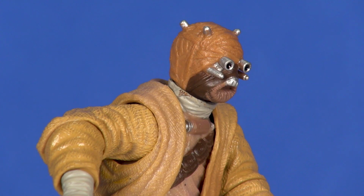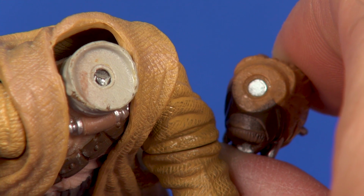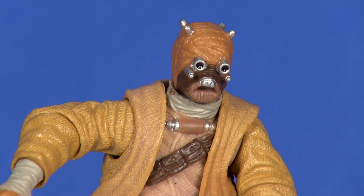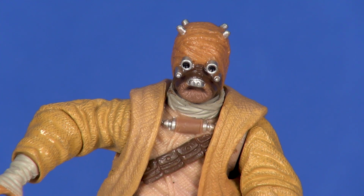One fun action feature for this figure is the head is removable, intentionally. It is simply held on by magnets. I will say it's not the strongest hold. The slightest bump will knock it off, but as a playability feature, I think it does work out just fine.